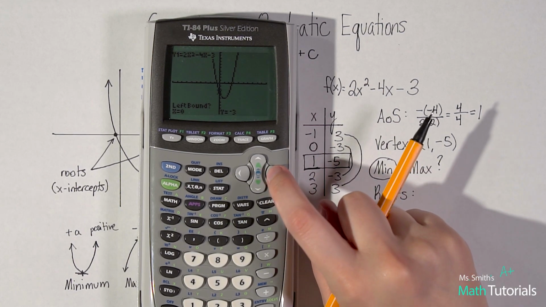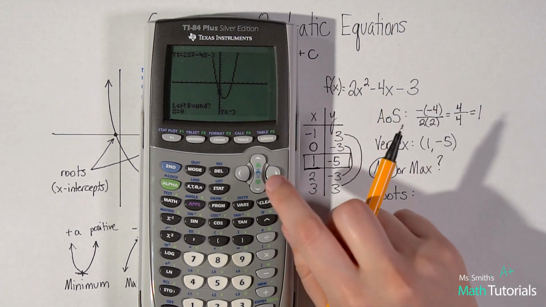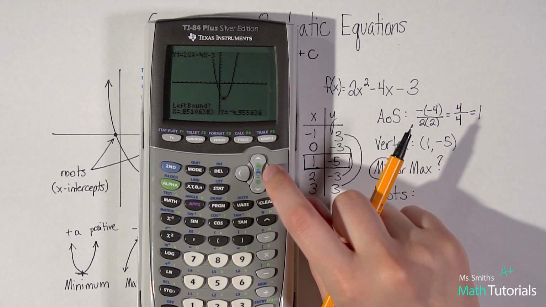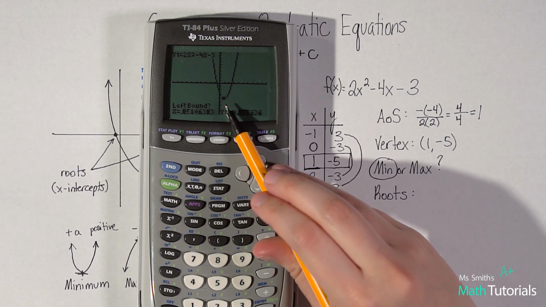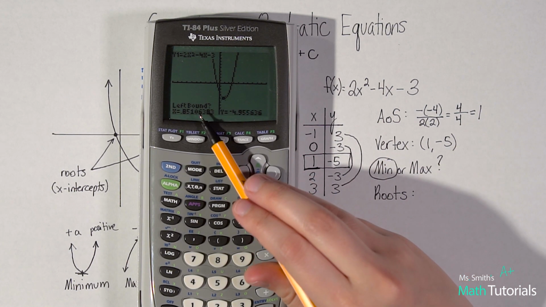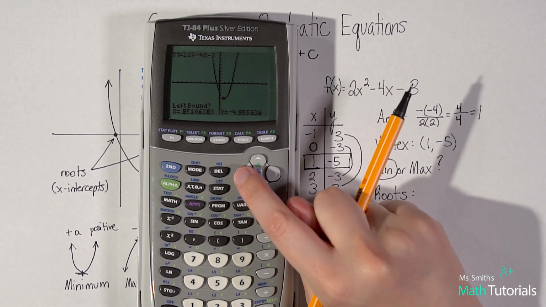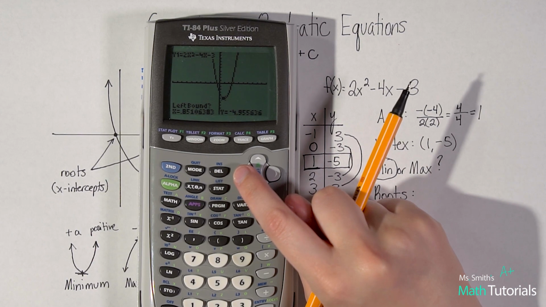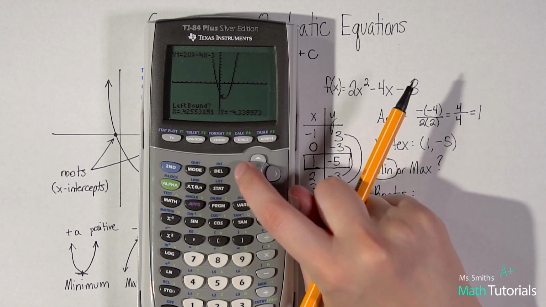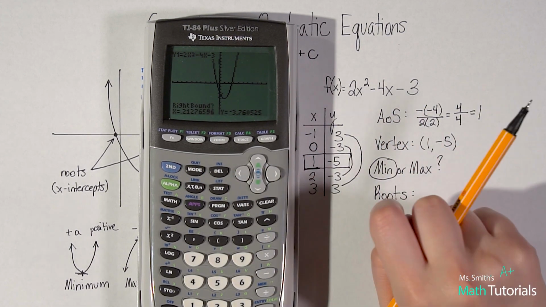Okay, so I want to take my little, I call this the spaceship, okay? I want to beep, beep, beep it all the way to the very bottom of the graph, okay? Now you'll notice this says left bound. So what I do is I move left. I always do 3 spaces. So I go 1, 2, 3. And I lock it in by hitting enter.